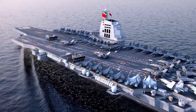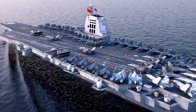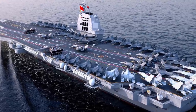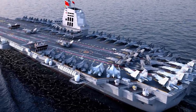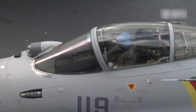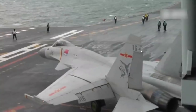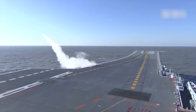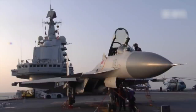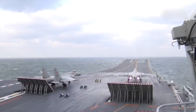China is currently developing the Type 003 aircraft carrier, the country's third aircraft carrier and the largest outside of the US Navy. The Type 003 will probably be commissioned either in 2024 or 2025, which would allow 2-3 years for fitting out in sea trials. What we know so far about the ship is based on open-source intelligence, such as satellite images.